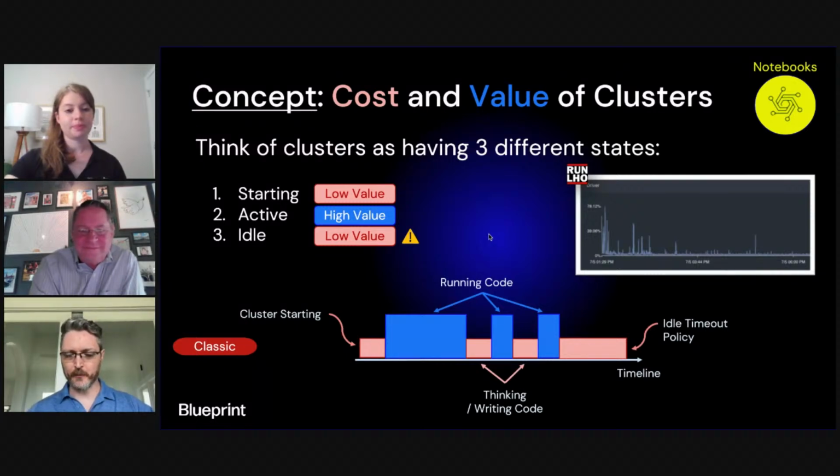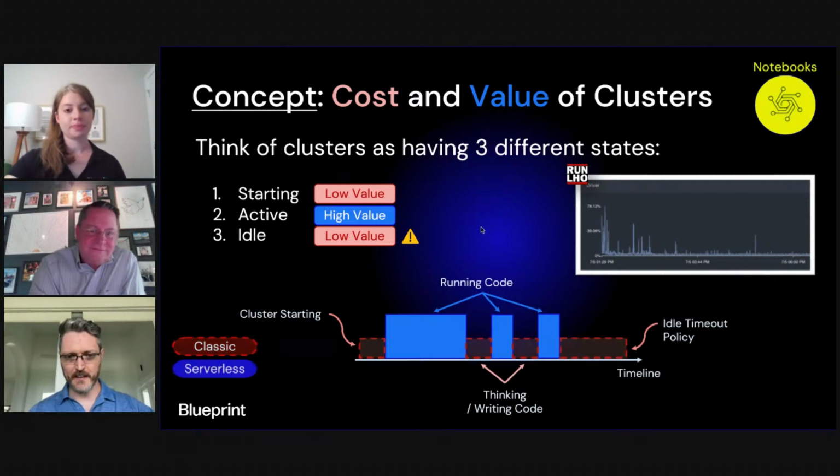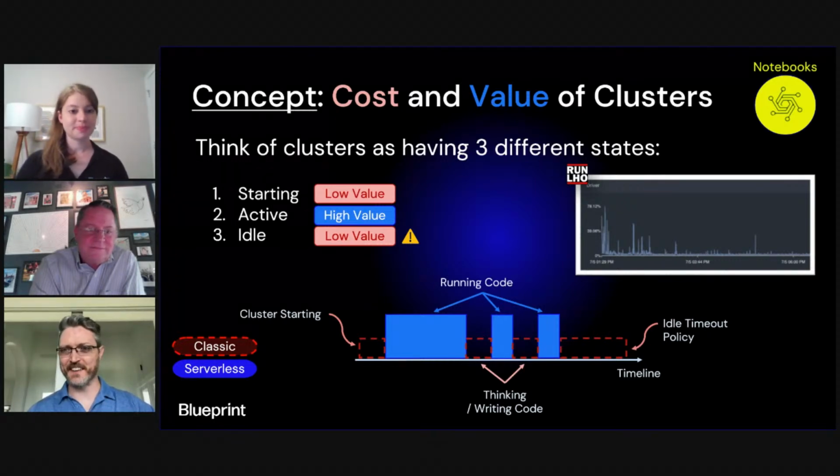So all that to say, there are periods where you don't get value, and there are periods where you do. And what's so exciting about serverless is, if you check out the timeline at the bottom with the boxes, serverless means you don't pay for that anymore. You literally only pay for the part of your usage that actually generates value for you. And that's a godsend, right? This is what we've all been asking for years and trying to come up with hacks on how to work around, right? This is honestly what gets me excited about all this: it's the solution users wanted, and it happens to benefit us tremendously and benefit Databricks, which is what makes a feature like this so cool.